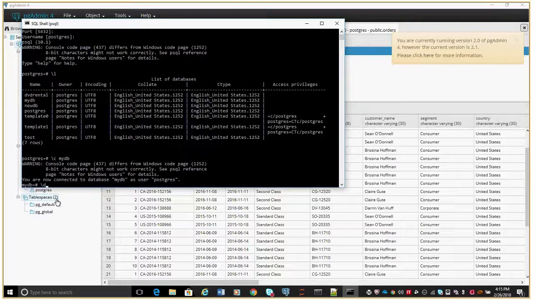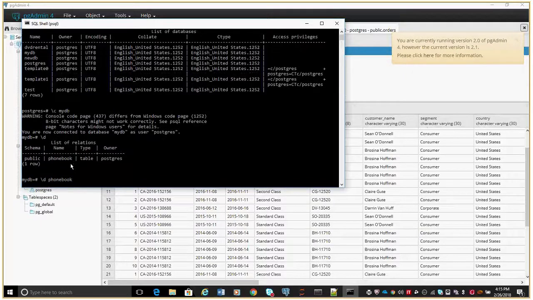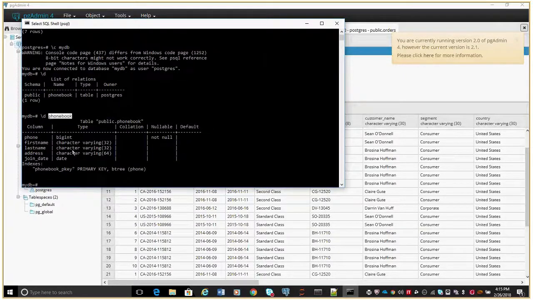If I need to know complete details about this table, phonebook, then you need to pass in that name. It will give you what data types the table contains and the index if it has.